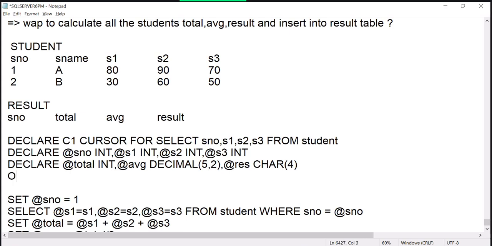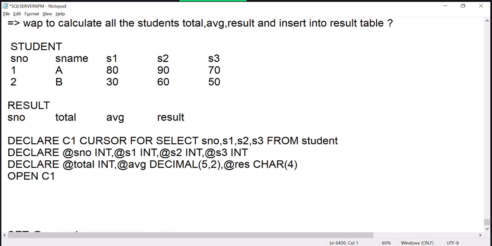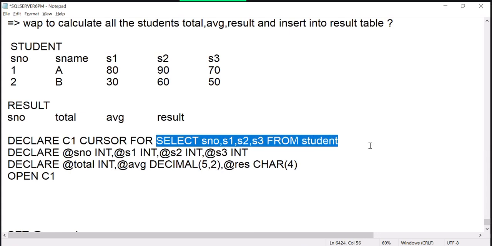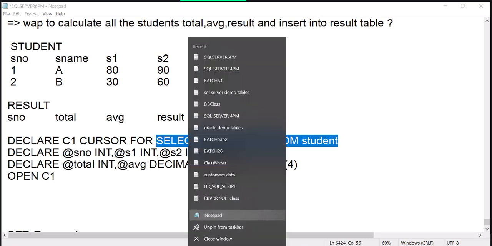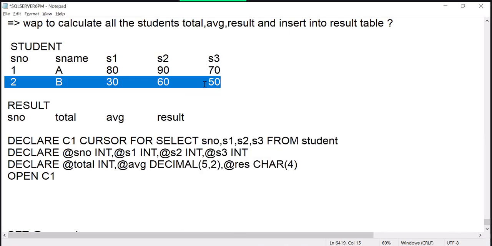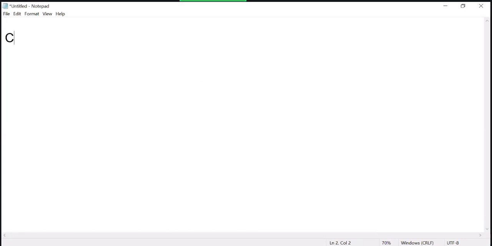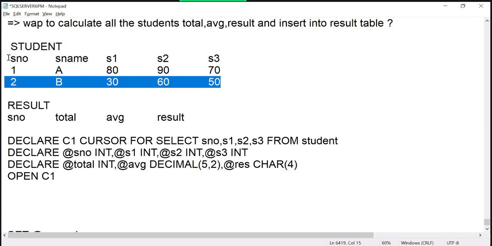Then what is the next one? Open the cursor. Open C1. When the cursor is opened, what happens? This query output is copied to the cursor C1. What is copied to the cursor? The student table data.